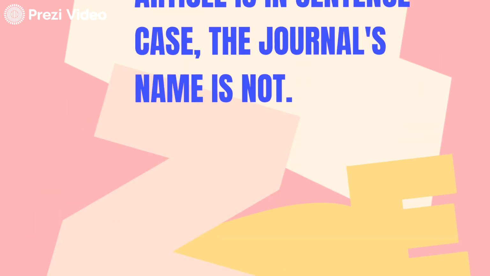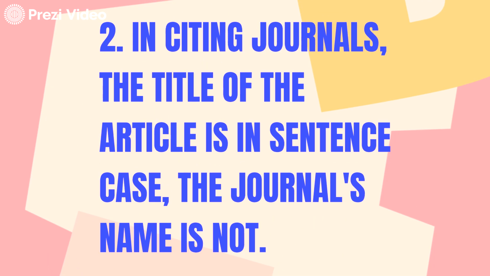So number 2, in citing journals, again, the title of the article is in sentence case. Okay, so don't forget. And the journal's name is not in sentence case. So you can capitalize the first letters, but disregard the capitalization of the non-content words, or the determiners and the conjunctions.